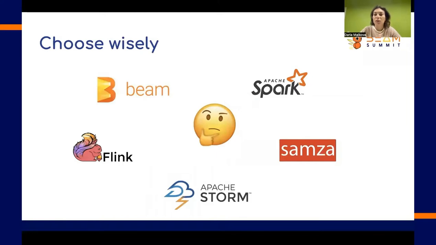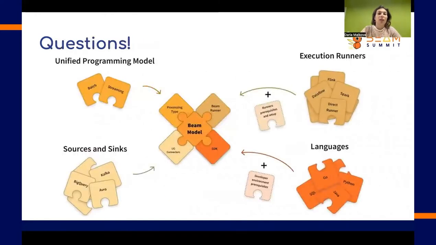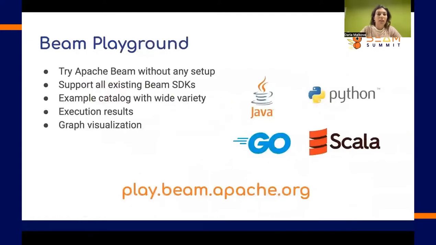When you first start choosing a big data solution, what do you look at first? It can be good documentation, community support, supported programming languages, different settings, integration with other services and clouds, and so on and so forth. But even with all of these parameters, it can be not so easy to choose one of them. Suppose you give a chance to Apache Beam, and what needs to be done then to start working with it? First, of course, it requires different installations and setups, like any other languages, frameworks or SDKs. For example, you need to set up a runner where the Beam pipeline will be executed, and you also need to set up a development environment.